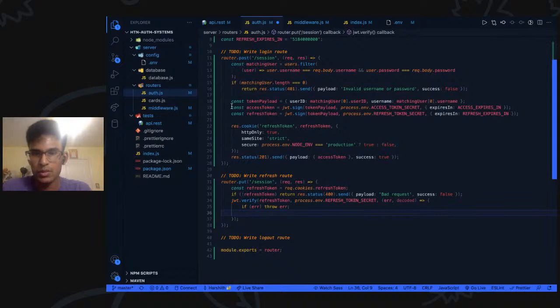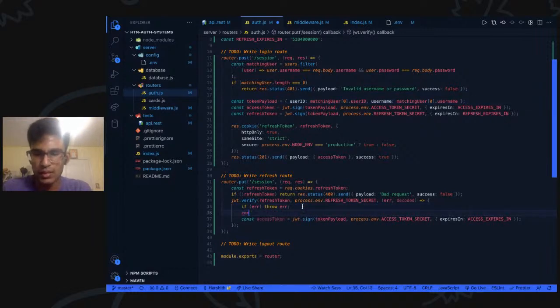We want to create a new Axios token. So I'm going to take that specific line that we used to create the Axios token before. I'm going to use it again. And the only thing that's missing is this token payload, because that's actually unique to this specific route here. So we're going to create a new token payload by saying const tokenPayload equals userId, and we'll say decoded.userId, because again, just like the middleware, we're going to decode and get the payload from the decoded JWT. And I'm going to say username is decoded.username. And that's it for the token payload.